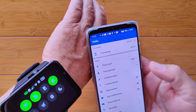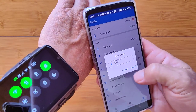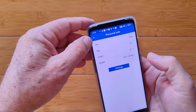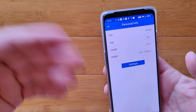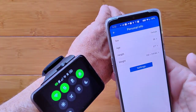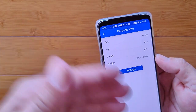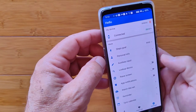So that's working. These are the kind of things that you can set. Your step goal is adjustable, and it's set for 8,000 steps. There, I just sent it to the watch, it said. Your personal info, I usually try to do female just in case it does period calculations. I don't believe this one does. There's the generic for everything else, so we're sending that over to the watch. Height, weight. Notice it's in English measurements because we're set for that in inches and in pounds. That's personal info.